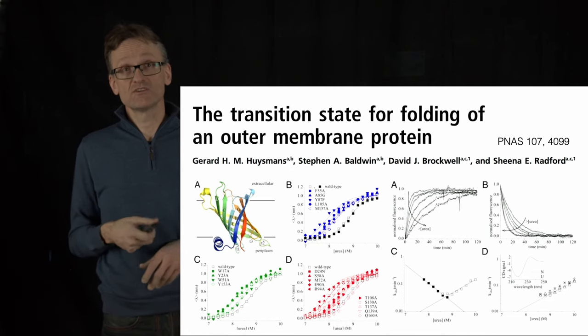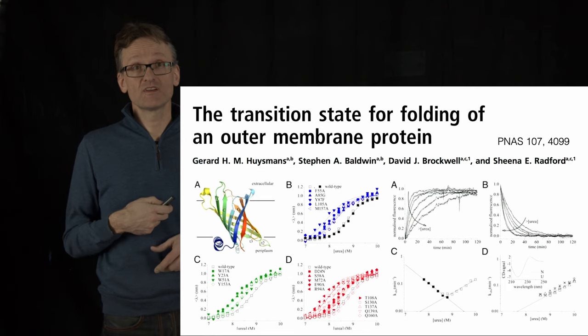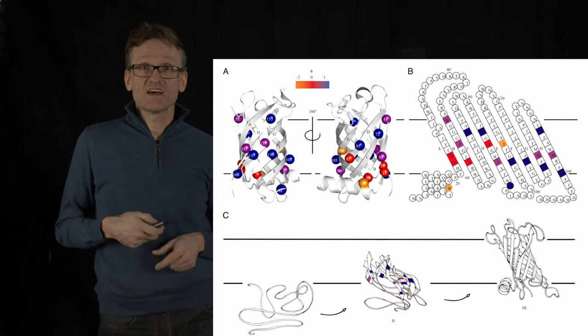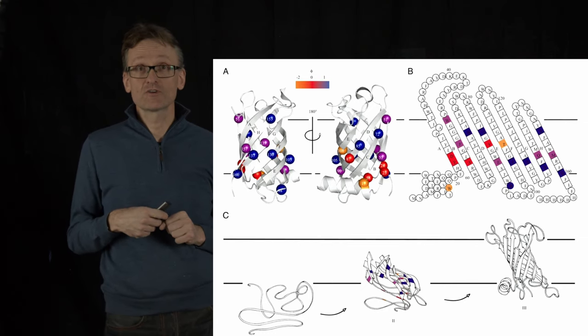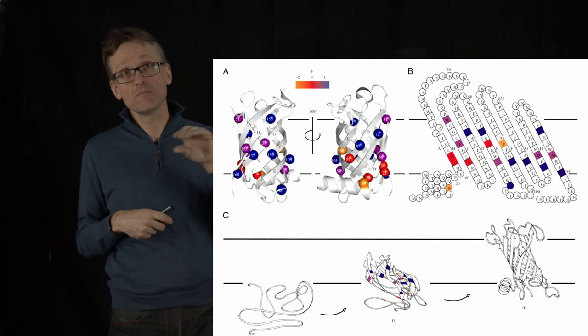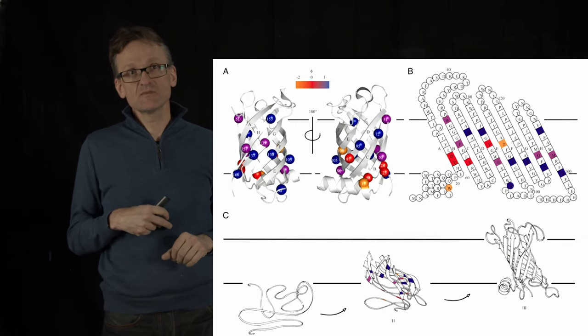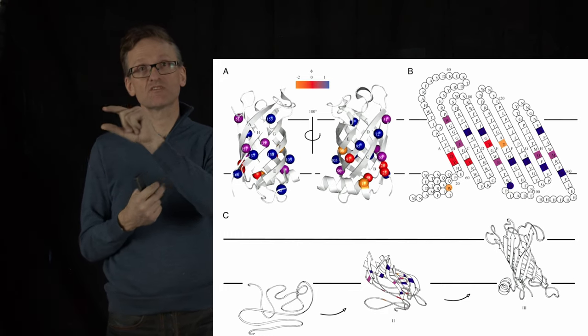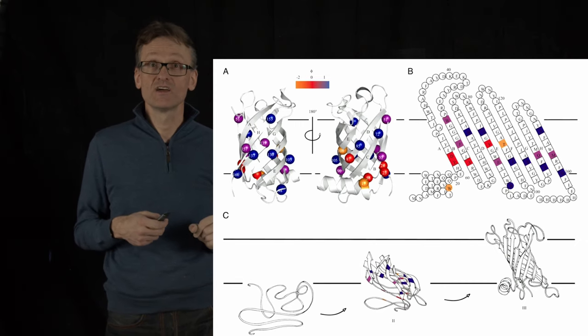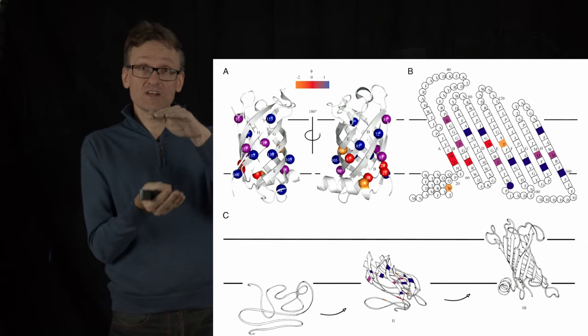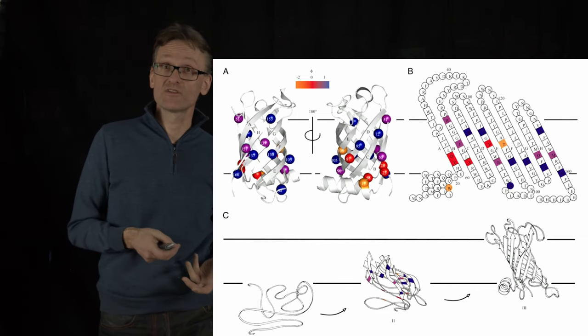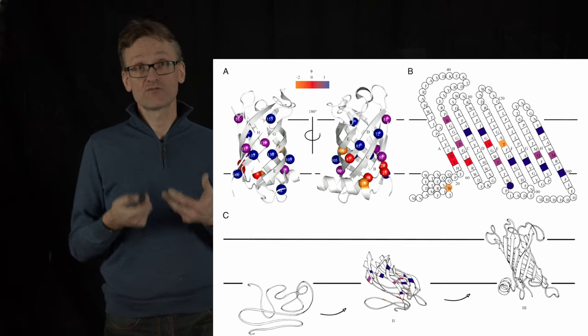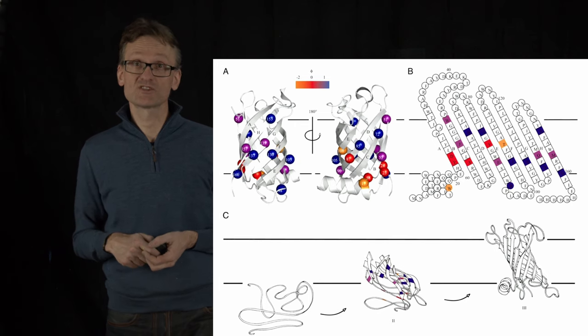When we have the structure, as you see here, we start introducing mutations and determine a number of Chevron plots, as you see there on the lower right. Based on that, you would have some residues that are definitely part of the transition state, and you can see how they tend to group in the middle layer of the beta sheet. This suggests that there is a small component of the central part of the beta sheet that forms pretty much all the way around this porin, and then they gradually extend to both sides, which is likely how they are inserted in the membrane. Again, this is based on models derived from the transition state.